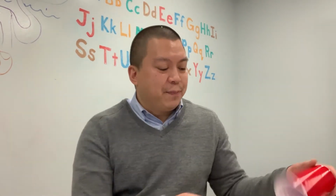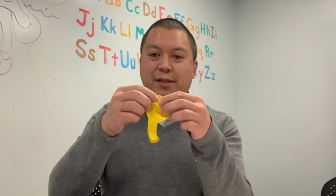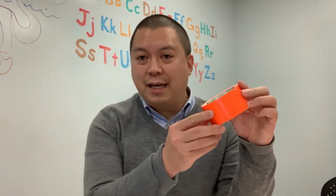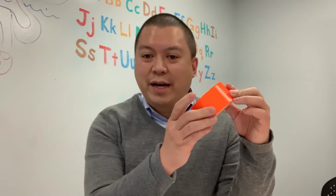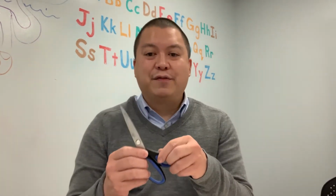For this project, you'll just need a couple simple materials. You'll need a plastic cup, like that. You'll need a balloon. These big round ones will work best for this. You'll also need some tape. The stronger the tape, the better. This is some duct tape. I just happen to have it in a nice bright color, but any color will work. You also need a pair of sharp scissors. And if you want to make your own homemade confetti, you'll also need some scrap paper of different colors. I think that's the most fun.